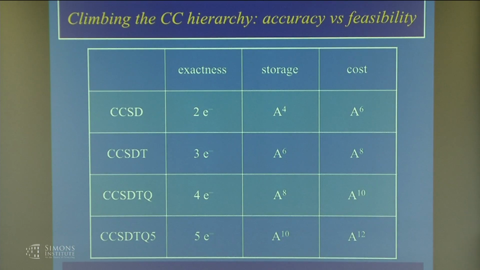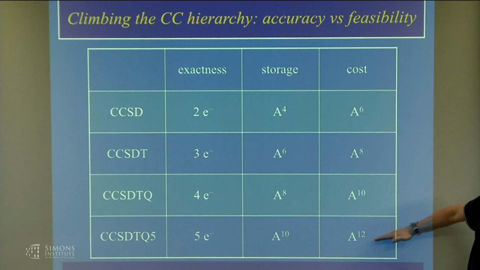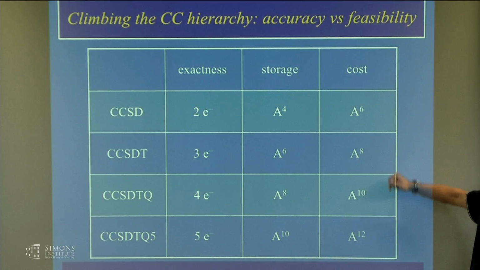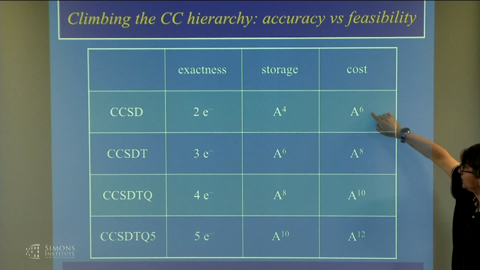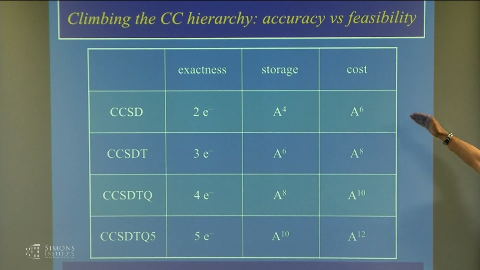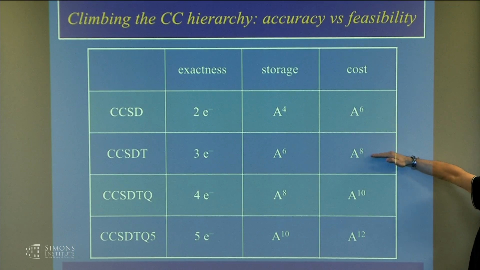If you climb up the ladder, you get exactness for increasing numbers of electrons that may be arbitrarily entangled while maintaining size extensivity and consistency, and the cost is always polynomial, but the polynomial power is rising rather rapidly. And remembering that DFT is no worse than A cubed, this is already the square of DFT, and that's not good enough for chemical accuracy. So you've got to be A to the seventh or A to the eighth. A being what again? The number of atoms. So assuming that we keep a consistent description in terms of one particle basis for all atoms.